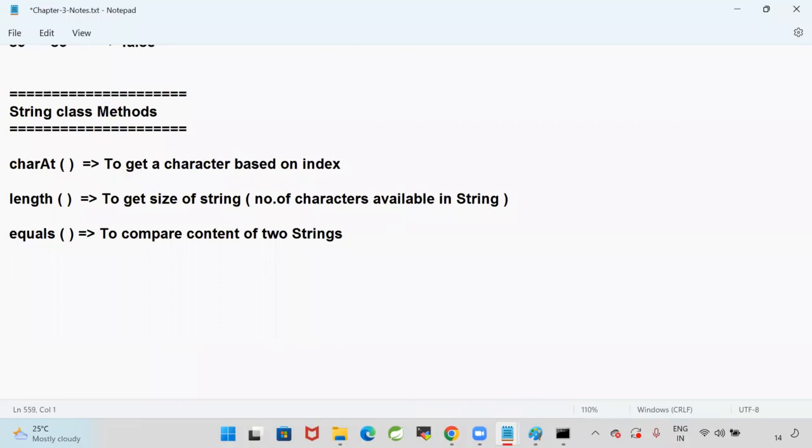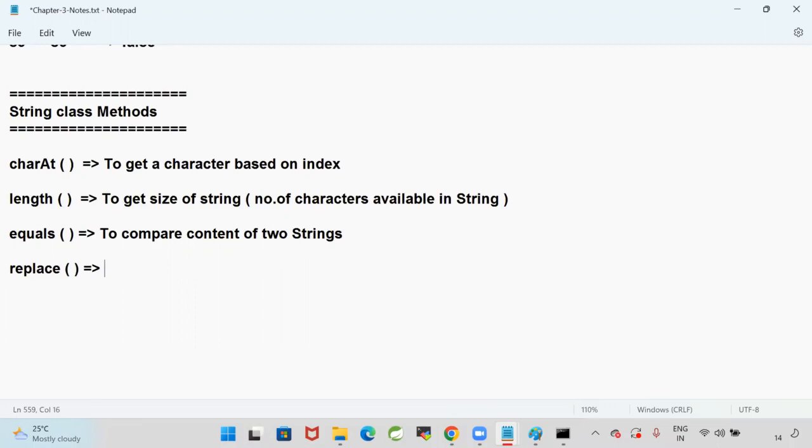Next one. There is a method called replace, to replace a character sequence with another character sequence. I have hello. In hello, I want to replace a character with another character.